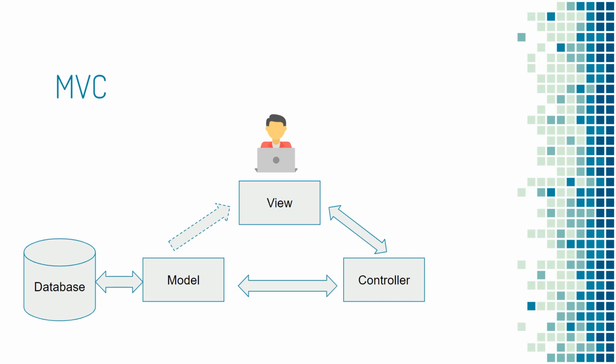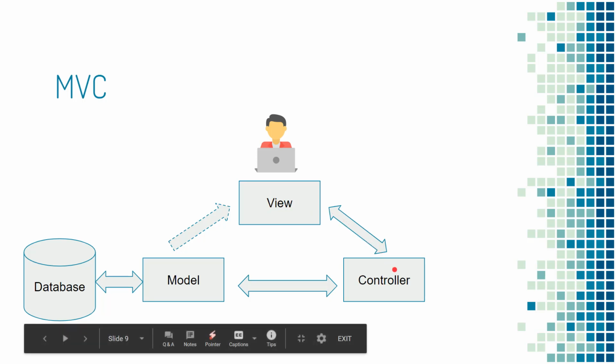So how does MVC work? When we have a user here, the first thing that a user sees is the view. Most of the time, the view has only the things that a client side can understand, which in this case is HTML, CSS, and some JavaScript, which is written for front end or client side. Once the user interacts, let's say clicks on something, the request will be sent to the controller.